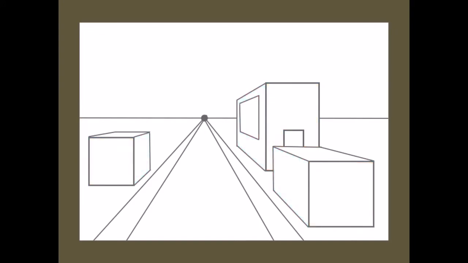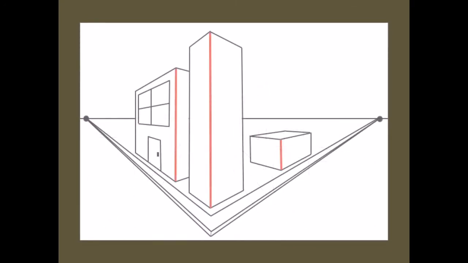If you were trying to draw a scene where the buildings are turned at an angle, like a street viewed from the corner, then you wouldn't use 1-point perspective. In that case, both walls would be going back into the distance away from you. So the edges of those buildings would meet at one vanishing point on the right side and one vanishing point on the left side, and all of the walls would look like trapezoids.